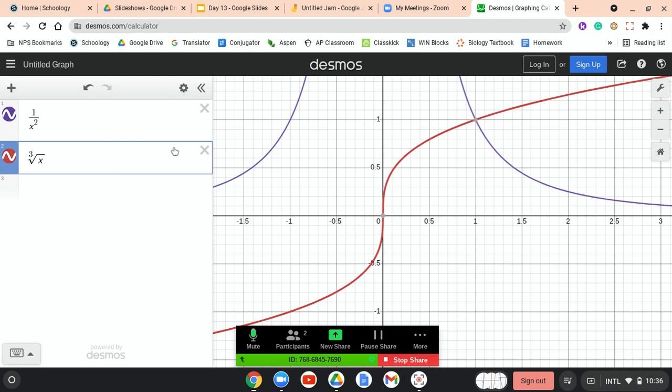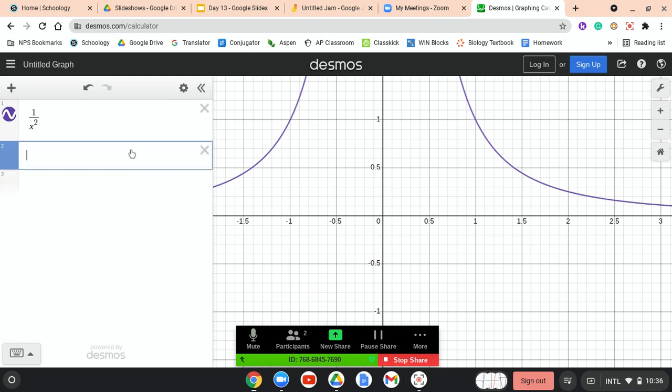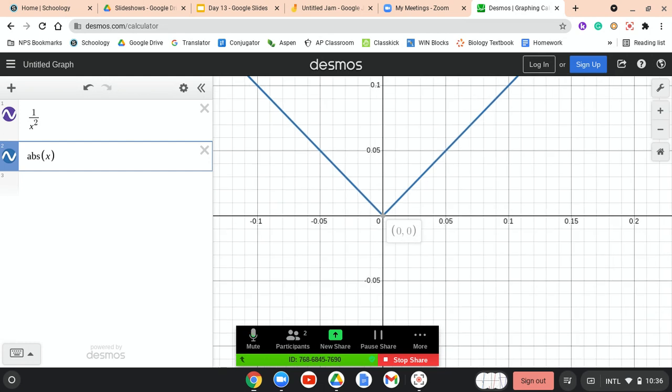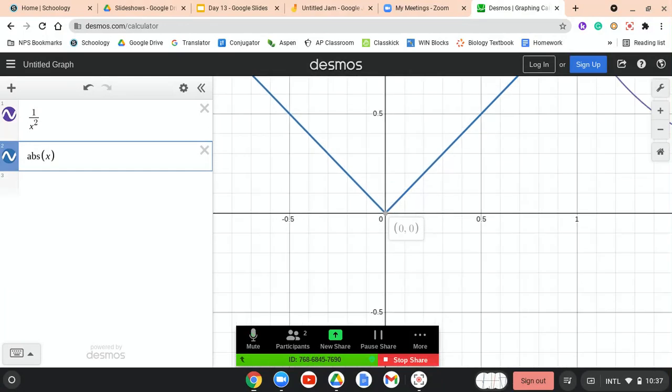But I will say that this is just the absolute value of x. The derivative is undefined here, and we have a minimum value. So here's a real life example of not a weird function. This is a function that we're very familiar with, having an undefined derivative and being a minimum.